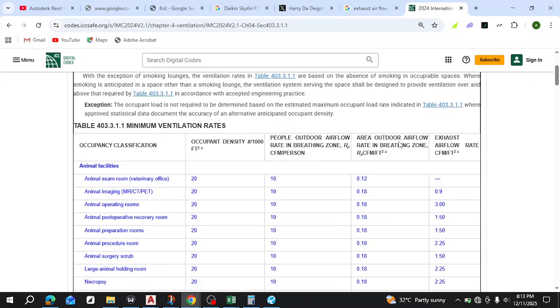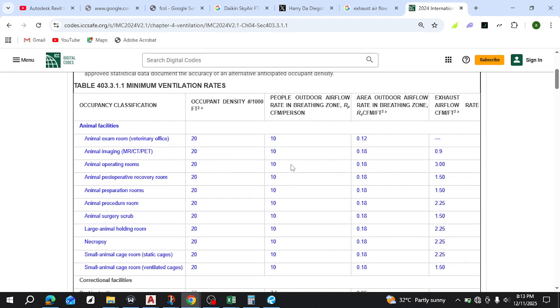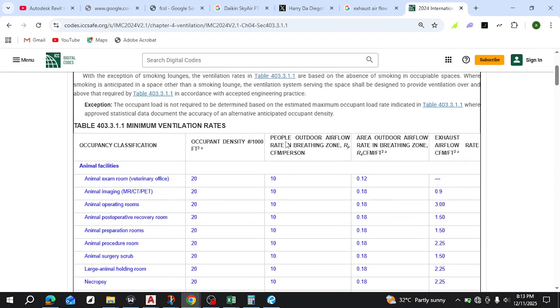Then next we have, so these are the units. This one is in number of people per 1,000 square feet. This is number of CFM per person. And if you notice, it changes too. In some cases it is less, but in cases where the place gets polluted or contaminated easily, it is usually a higher value, the amount of outdoor air that is expected. Outside air is usually called OSA, or ventilation rate, right?